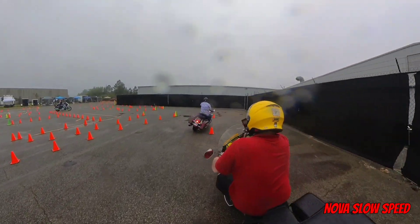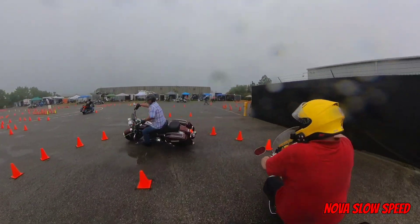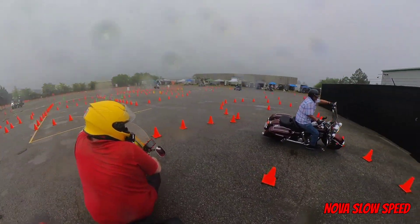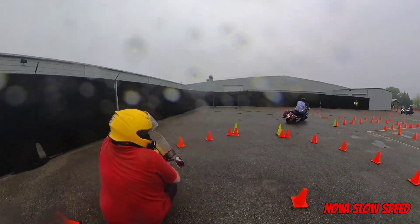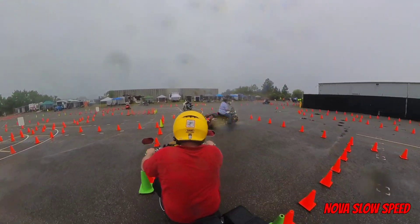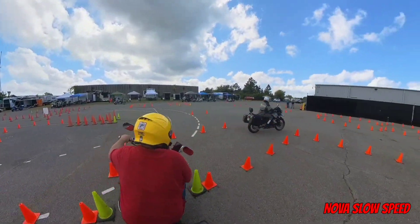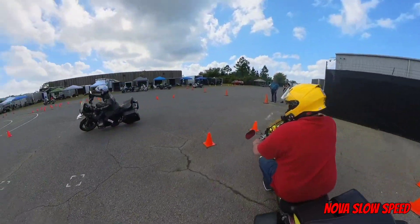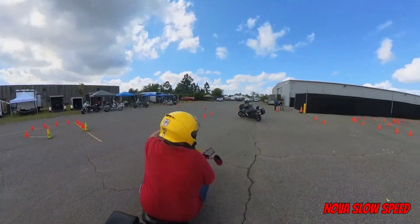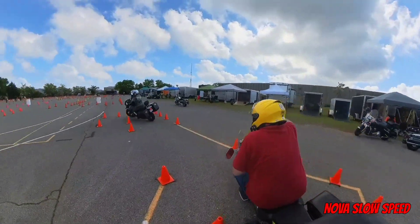After we got the challenge course out of the way, it was time to have a little fun before the next event. Being that the novice courses really weren't much of a challenge for me, I decided to just hang out and get to know the other riders while we practiced the speed course and the slow ride before getting scored on them later that day. After a little while, the sun came out and it dried up quite nicely. It was also at this point that I realized Jake was a little bit faster than I was. So if I was going to beat him, I was going to have to be 100% clean, which is always my number one goal anyway — because it's better to be clean and precise rather than fast with penalties.